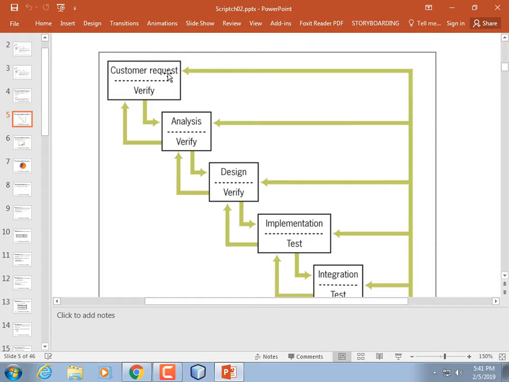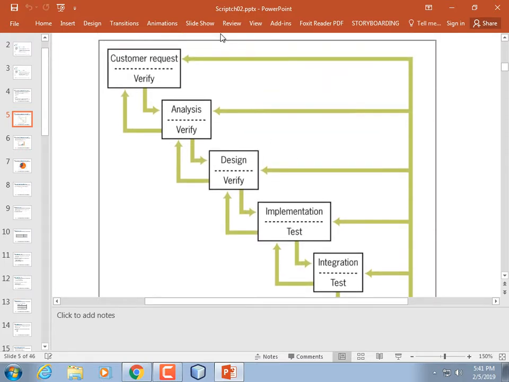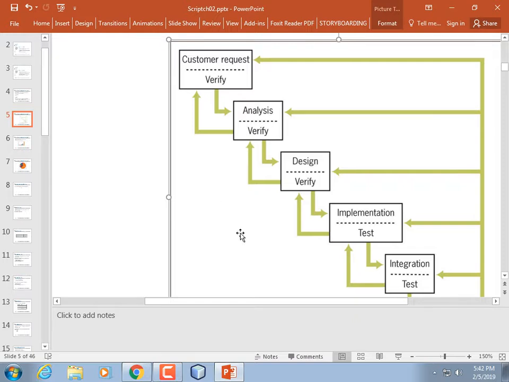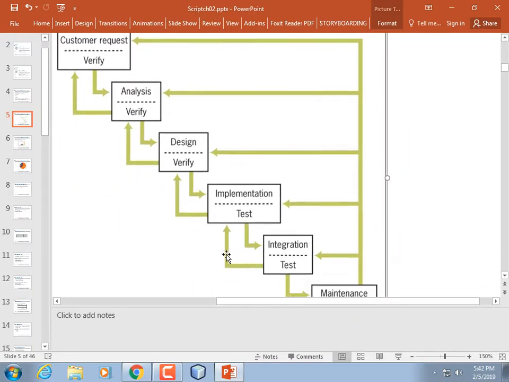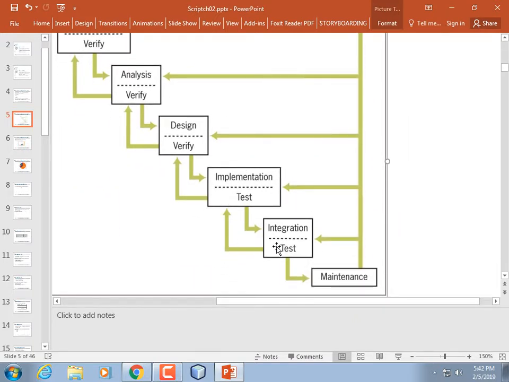Almost always what happens is the customer gets a look at it and then they ask for changes. It's like you have to write it once before somebody can actually imagine what it's supposed to look like. And so while you're testing it, you'll always find problems, and you have to go back and redesign and keep testing. And every time you make a big change, you have to reintegrate it. And then while you're doing maintenance, you may make bigger changes. Maintenance just means that you're making small changes, fixing bugs and stuff like that.